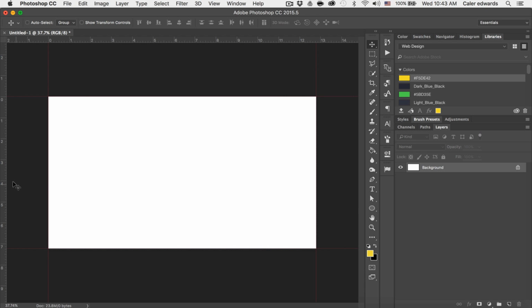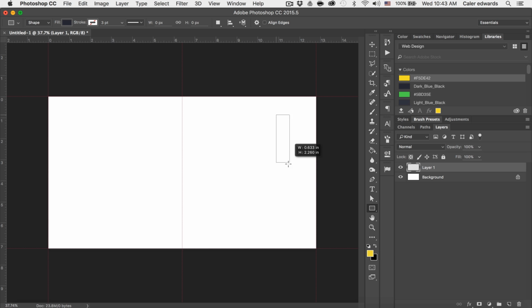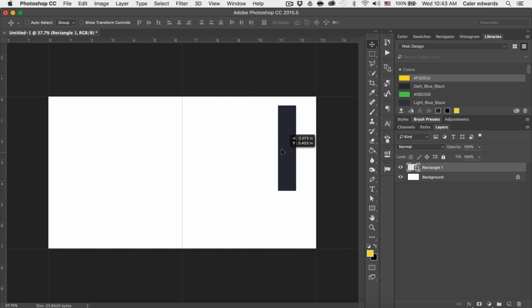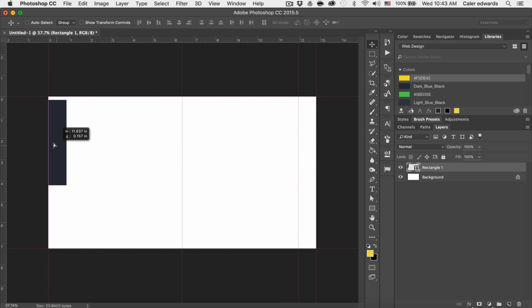Also, let's add one to the center. Since we have Snap on, you'll watch it snap when we get close. There it is. And then we're going to create a new layer. I'm going to make a rectangle, and let's make it like that. Looks good. And this is just going to be a spacer so we can align some more guides. So make sure you have the layer selected so the guides will snap to it. And I'm going to snap one to the left, and then we're doing the same thing over here. And snap it there. I'm just going to name the spacer and click the eye to hide it, just in case we need it later.